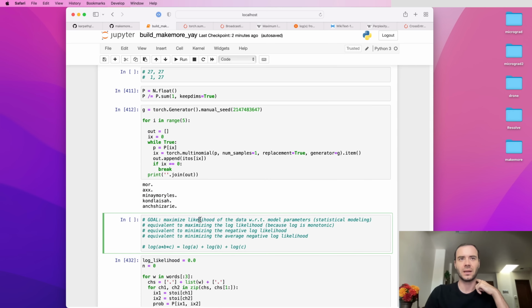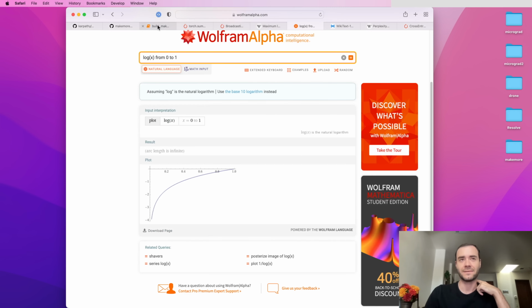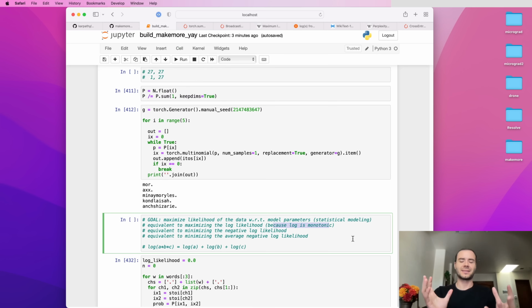Now, maximizing the likelihood is equivalent to maximizing the log likelihood because log is a monotonic function. Here's the graph of log. And basically all it is doing is scaling the loss function. So the optimization problems here and here are equivalent, because this is just scaling. These are two identical optimization problems.